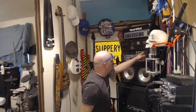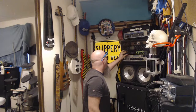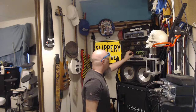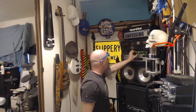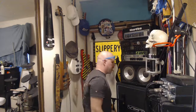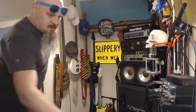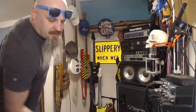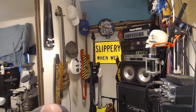There we go. I'm going to have the volume be slight, and the gain be slight. I'm having everything start with low gain and low volume. I don't want anything crazy happening. And I'm going to go ahead and plug her in and see what happens. So yeah, that's the next step here: checking out how it sounds. I mean, that's really what it's all about.